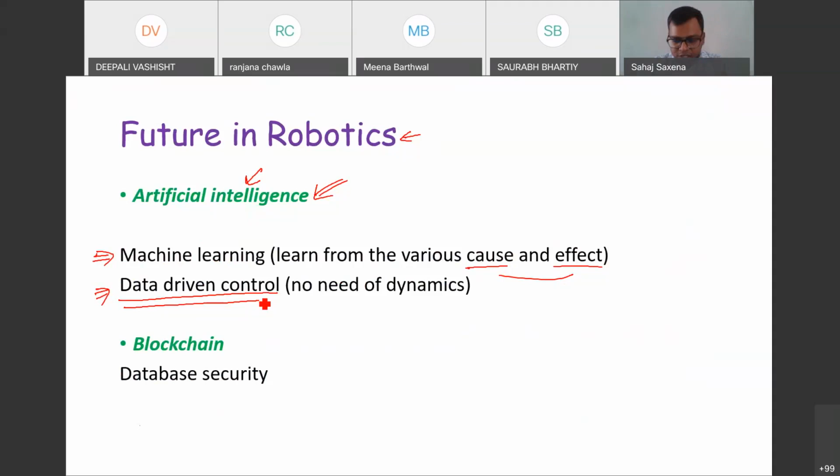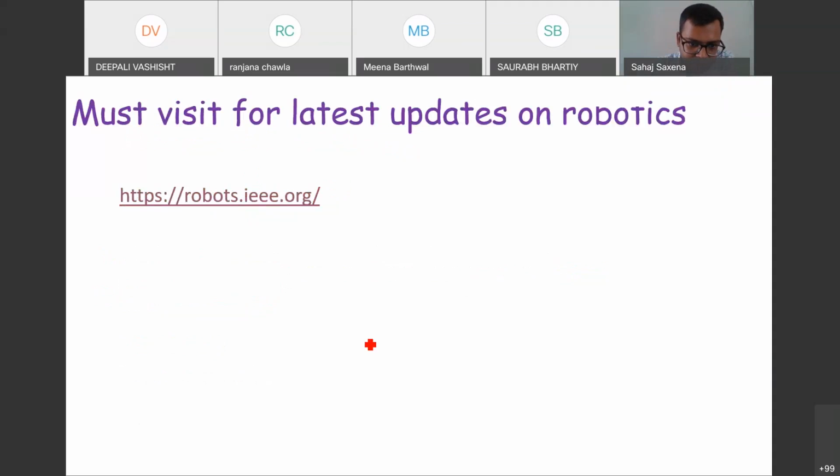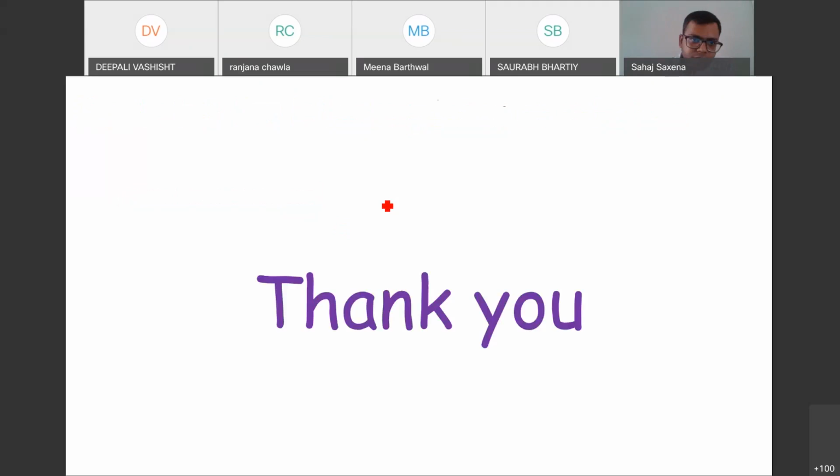So I think this is all about robotics. And since most of you are school faculty members, I request you all to stay updated with the following website, robots.ieee.org, where you will see thousands of robots of different types. You will understand how a robot should look, what the basic types of robots are which you can ask your students to build, and what is going on in the recent trends in robotics.